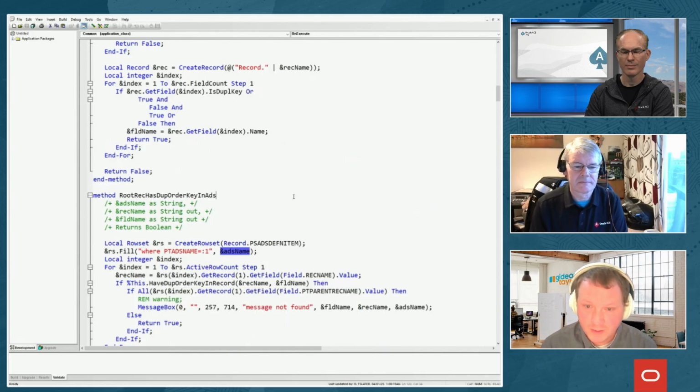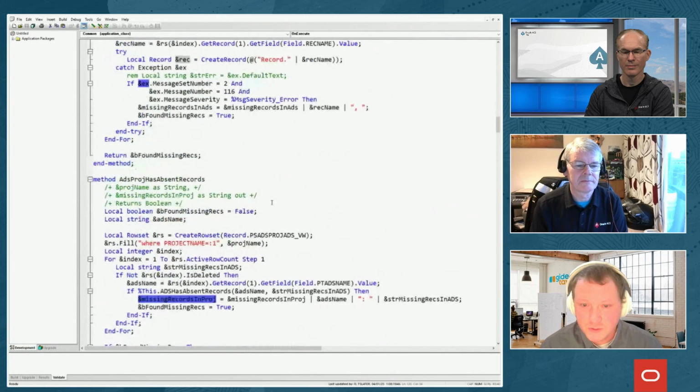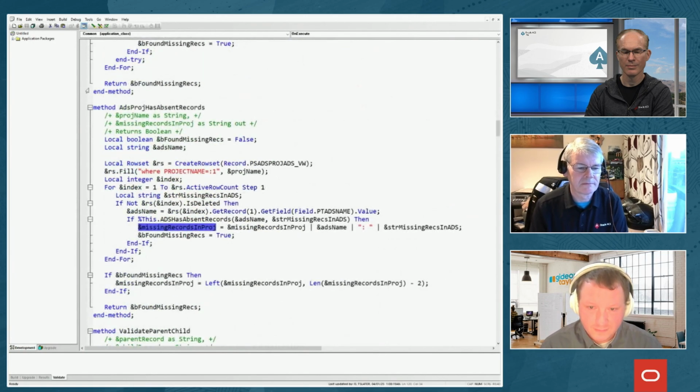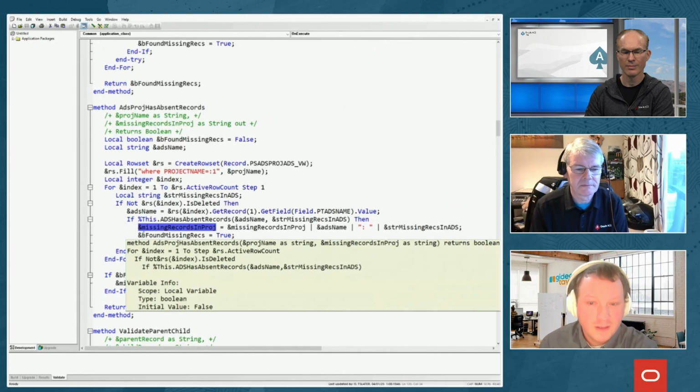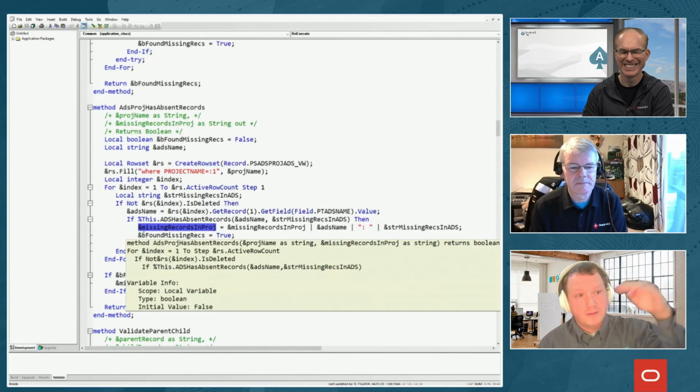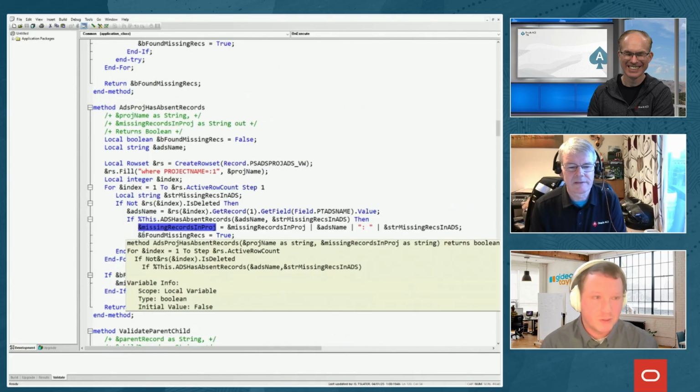Another fun tooltip that we have is if you go to something that's reasonably long, pretend this method's a lot longer than it is. If you hover over the first token in a line, it will show you that you're in a method, in a for loop, in an if. It'll show you the conditional scopes that you're in.